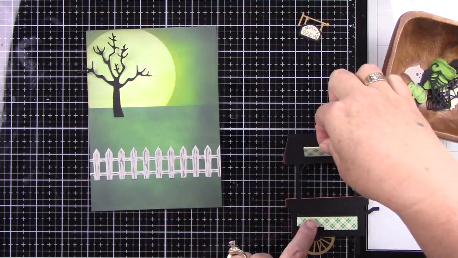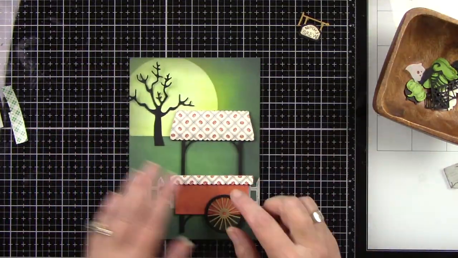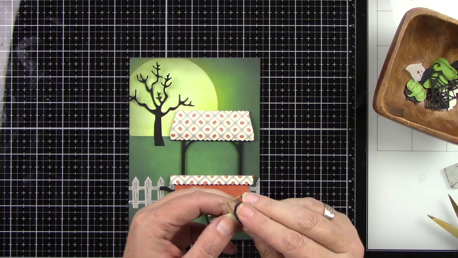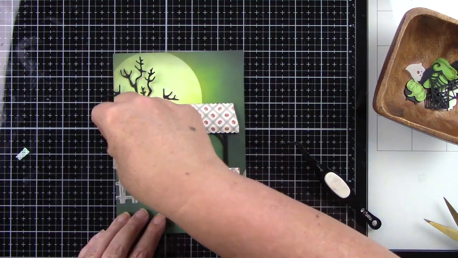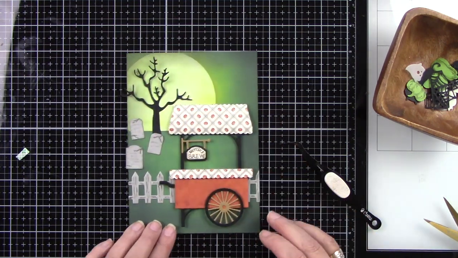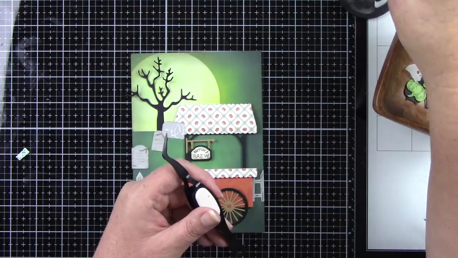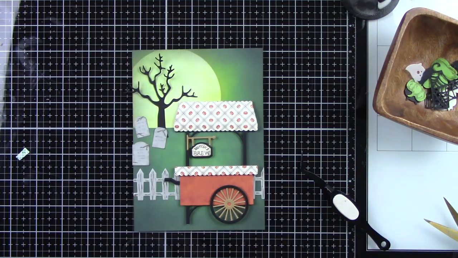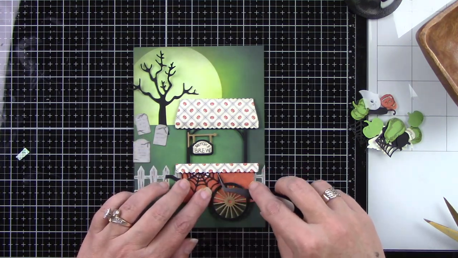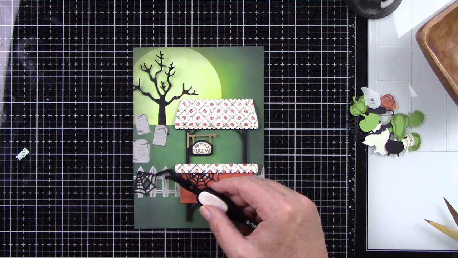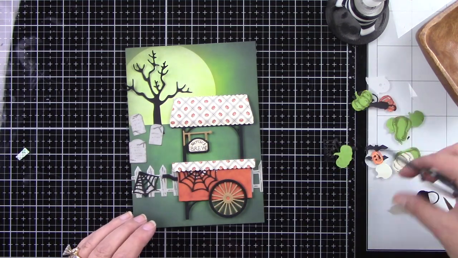Okay, let's get some foam tape behind this cart and we can start getting this into place because that means we can get everything else going. And there is a lot of stuff to this scene. I kind of jam packed it, but I don't mind. Look at that cute sign that says witch's brew. I absolutely love it. Then I have my tombstones that I'm going to place. Now something that I always talk about is grounding your images. You guys, I totally forgot to do that and completely ended the video, took my photos and everything. And then went, oh my gosh, I completely forgot to bring in my Copic markers and ground my images. So what I would do is we'd be getting a green marker that matches the background and grounding my images, adding a little bit of shadow under the images that are sitting on the ground. So yeah, I totally forgot. But no big deal, not the end of the world.